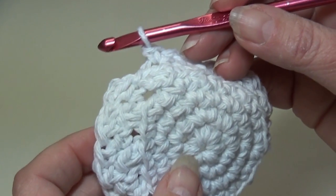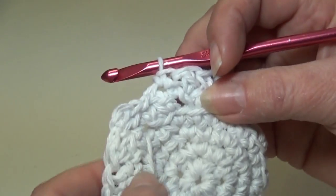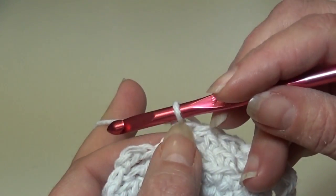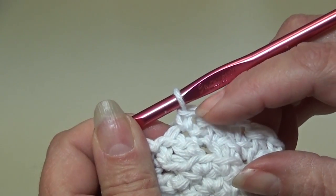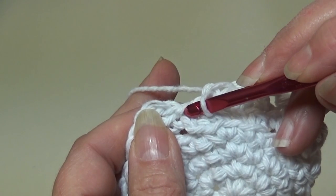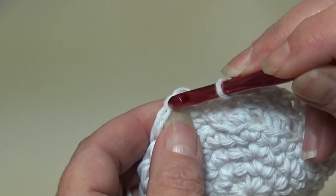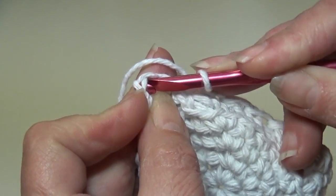I'm over at the end of round 6, and you should have a total of 24 stitches, and that is including this beginning chain 3. So we're going to end with a single crochet into that last double crochet around, so you should have ended with a single crochet. We're going to skip this joining bar, and then we're going to count up to the top of that beginning chain 3. 1, 2, 3. Insert into the top of that beginning chain 3 space.